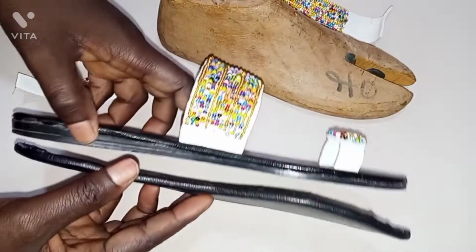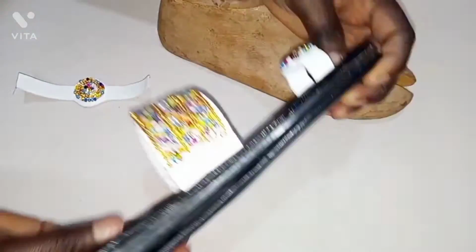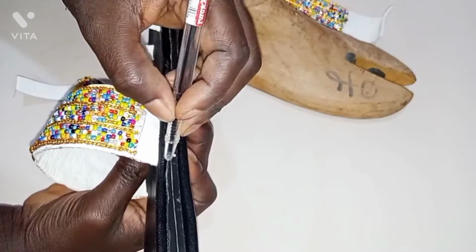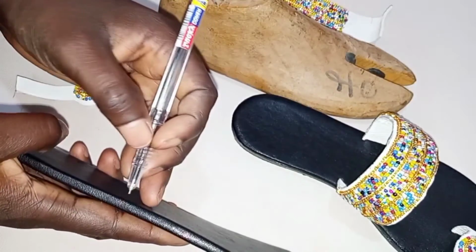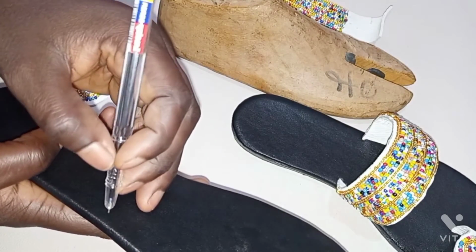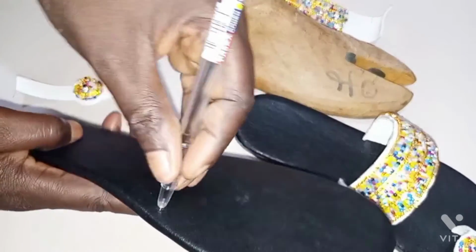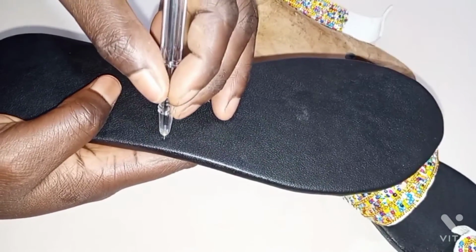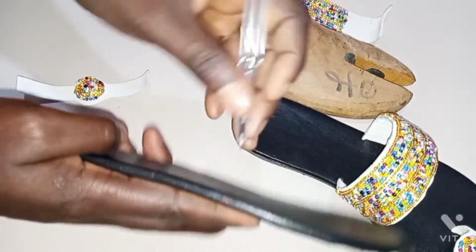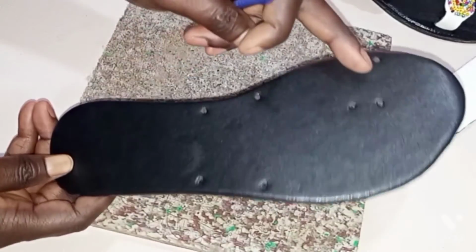So what we'll do next is we'll carry the insole and put it like this. I will mark it. So from this place that we have marked, we just put another mark here. We'll put another mark here and here, following the mark that we make here. Okay, so I've just punched the places.